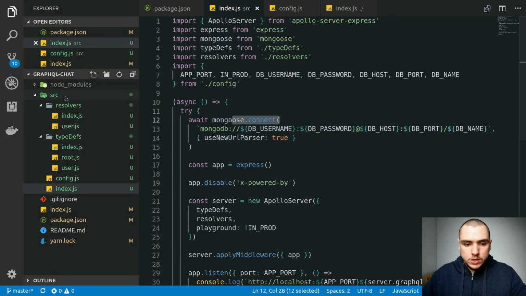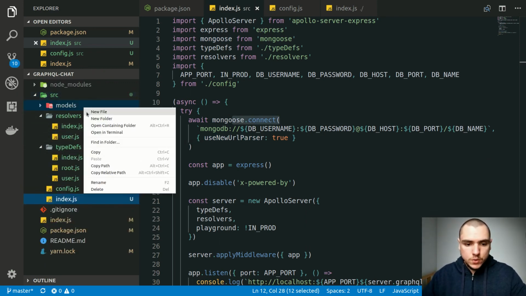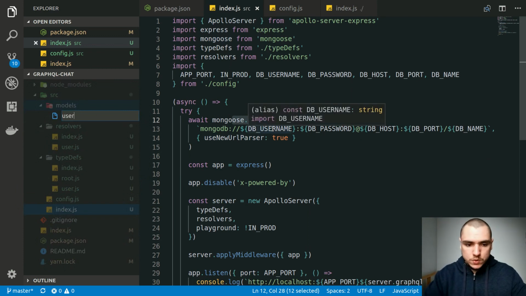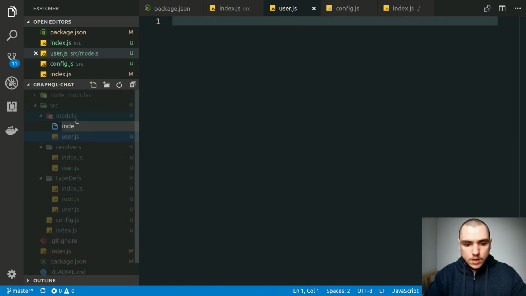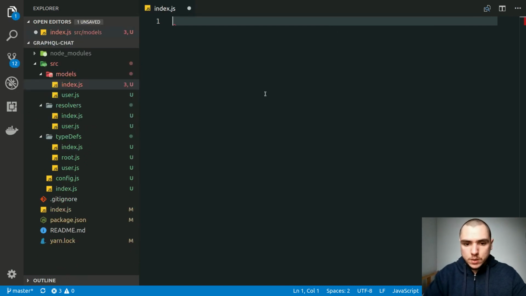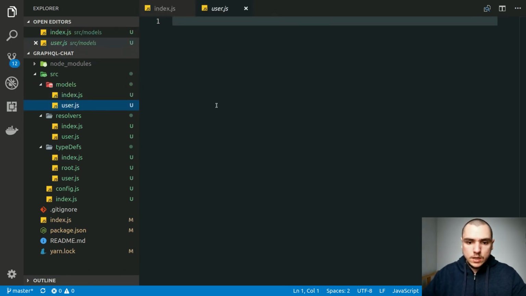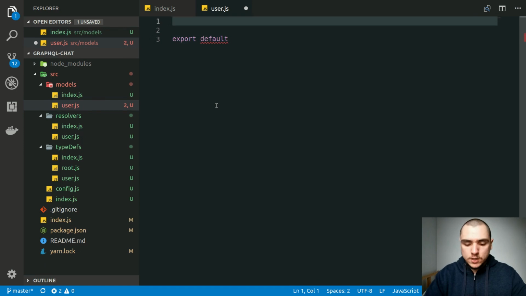Now once we've done that, we can go ahead and create a models folder. This one is going to house all of the Mongoose models. So we can create a user model. We can also create, not a folder, but a file actually, an index.js, which is basically going to be an entry point to that folder. So we could export default as user from user. This way, inside of user, we can have an export default of something. We're going to figure it out in a second.